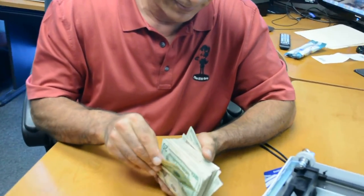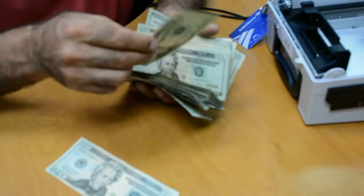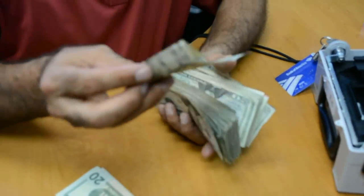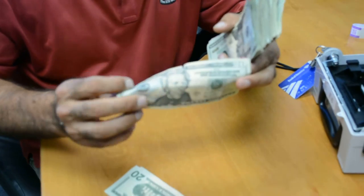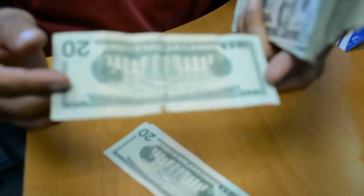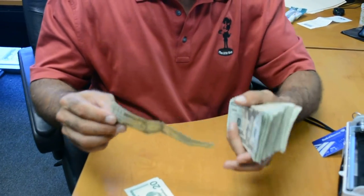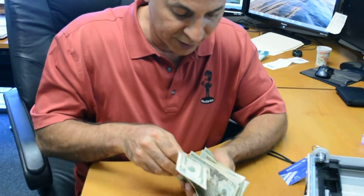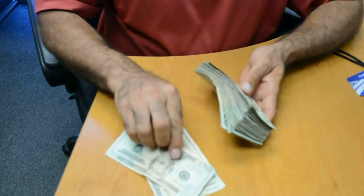Here's a bad one — pull that out. Here's another one I don't like. Here's a good one. Now this one here will cause a double detect — it's folded. That will cause a double detect and who knows after that. Also, if you look in the middle of that bill, it looks like it's ready to tear right in half, and that's also very bad, so we take that one out. Here's another bad one. The ends are usually bad because that's where the straps are.